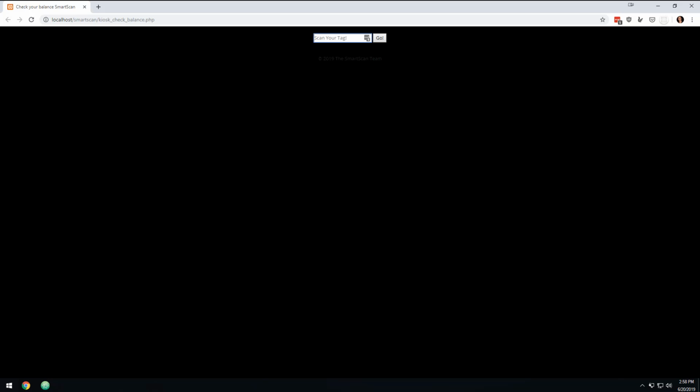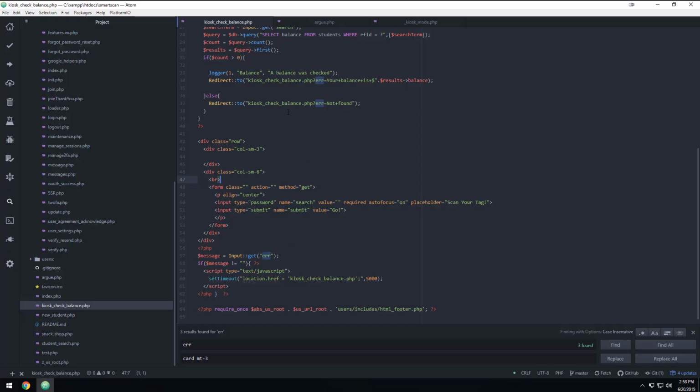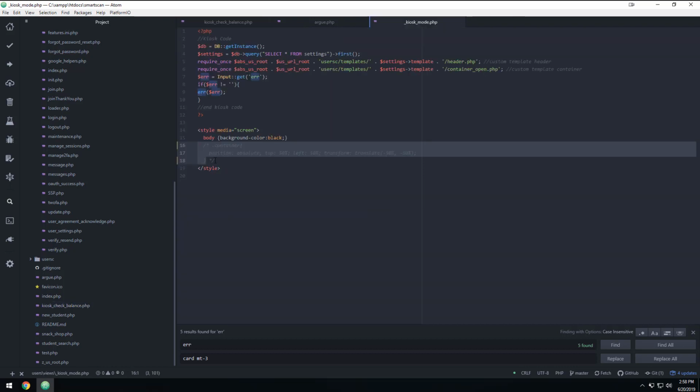We are continuing the kiosk mode, and as you can see, we left it here with this little text box at the top. Again, CSS design, not my strong suit. Hopefully you're better at it than I am. So what we're going to do is look at our code, and if you go into this kiosk mode file, I have an extra CSS snippet.